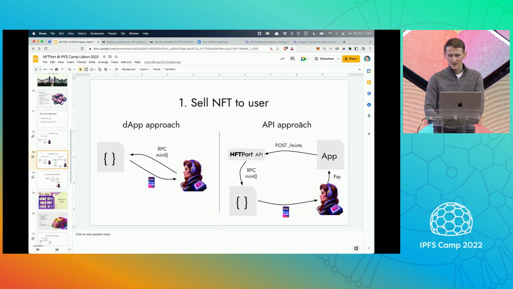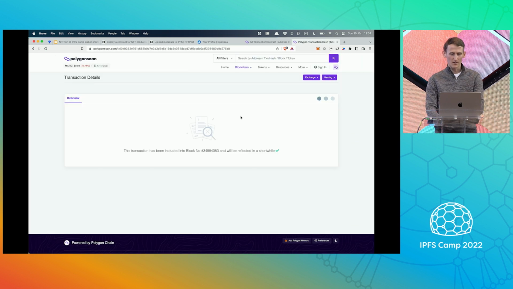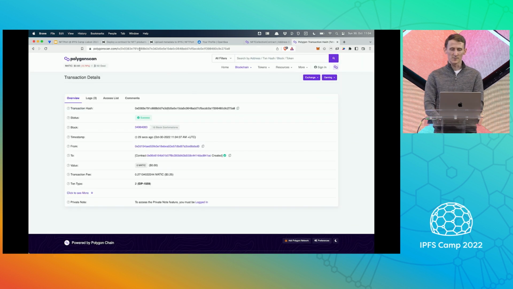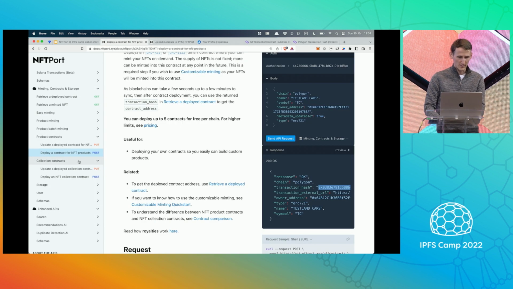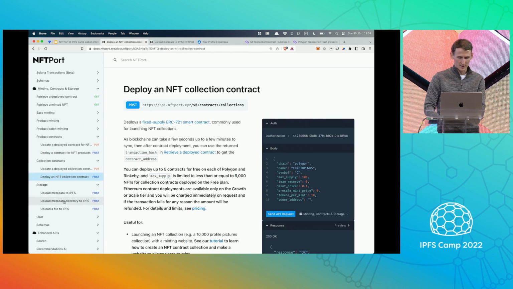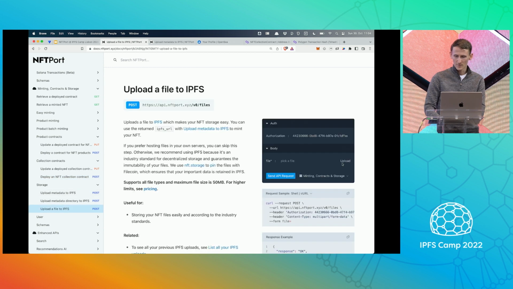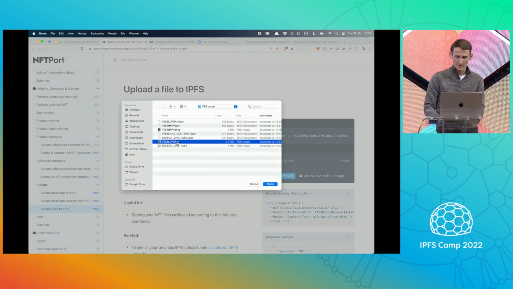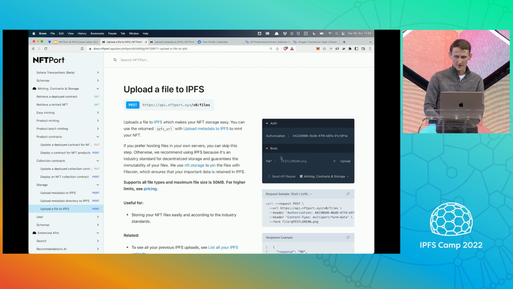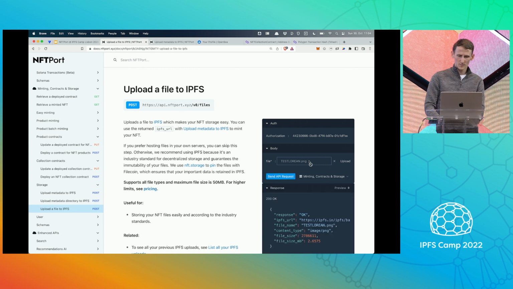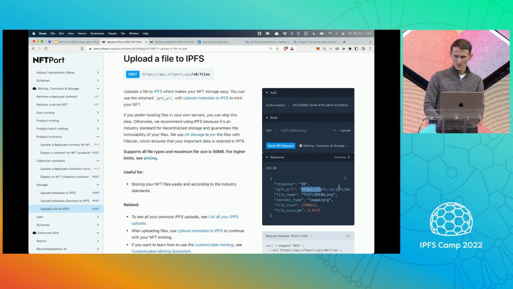The next step from here is, once I've deployed the contract, I did this via the API, now I can make the minting calls. So again, to do that, I need to upload the image and the metadata to IPFS before I do that. So let me go ahead and do that here. Let's have this test Lorian. This is the image we're attaching to the NFT. Getting back an IPFS URL immediately.